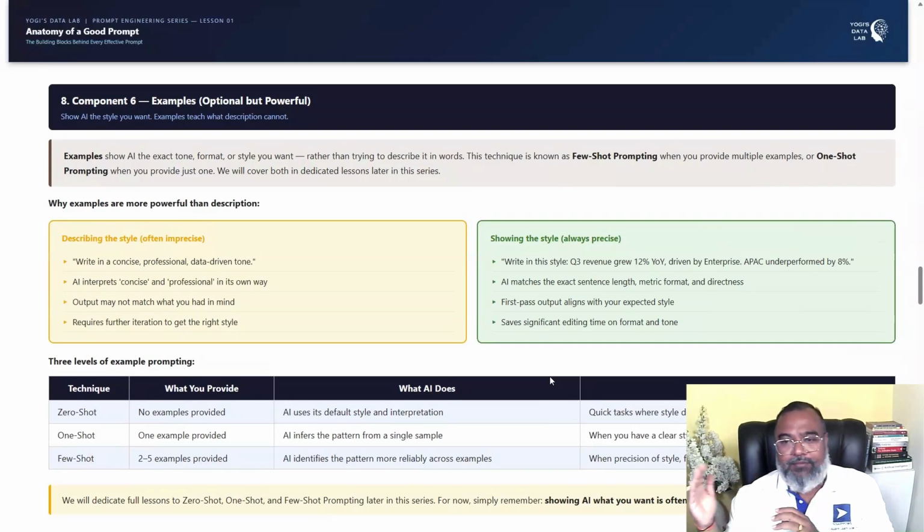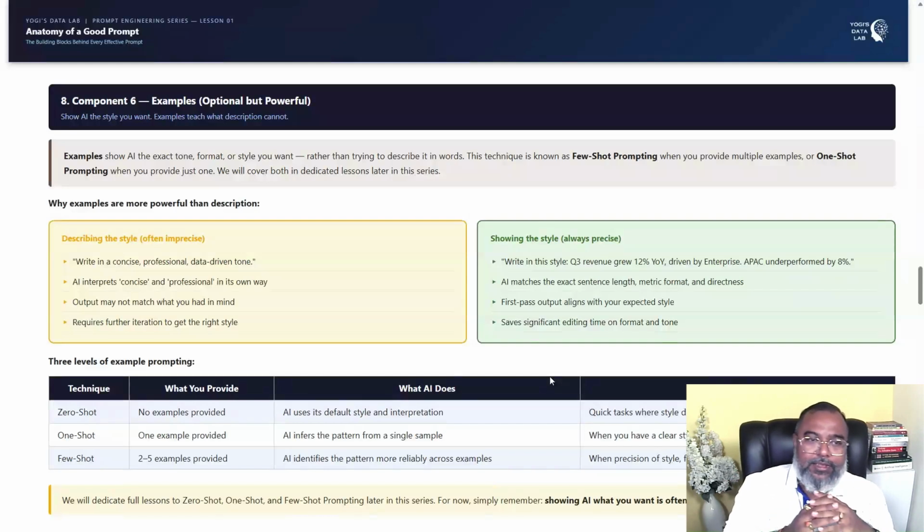So we have separate videos for that. Once we are in the flow at that point, I'll go ahead and explain a video each for zero shot, one shot, and few shot, the benefits and cons and limitations of it. But for now, let's understand that examples is an important part where we go ahead and give a couple of examples to a prompt for the prompt to understand what type of output it has to generate.